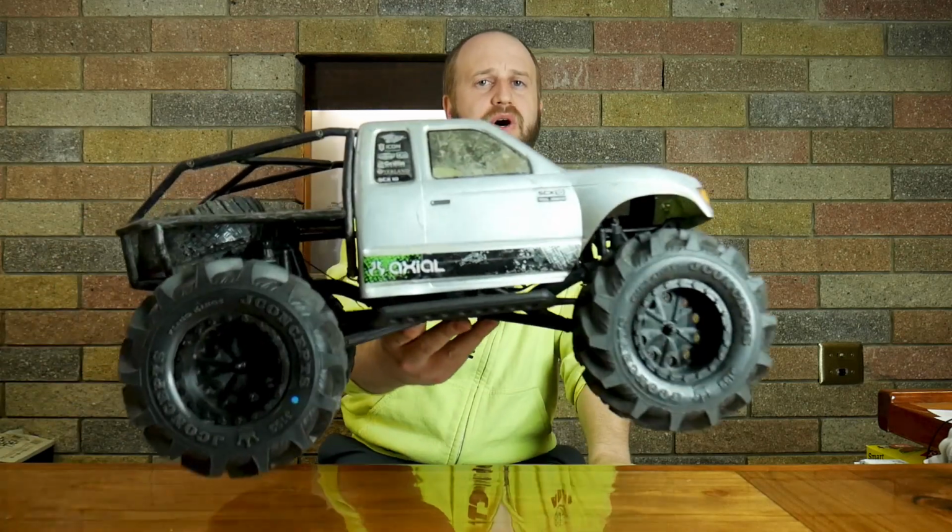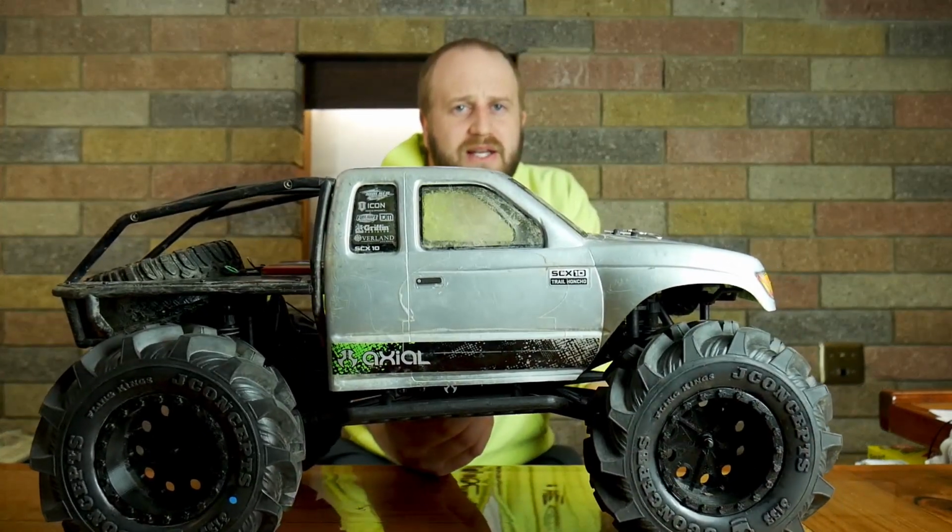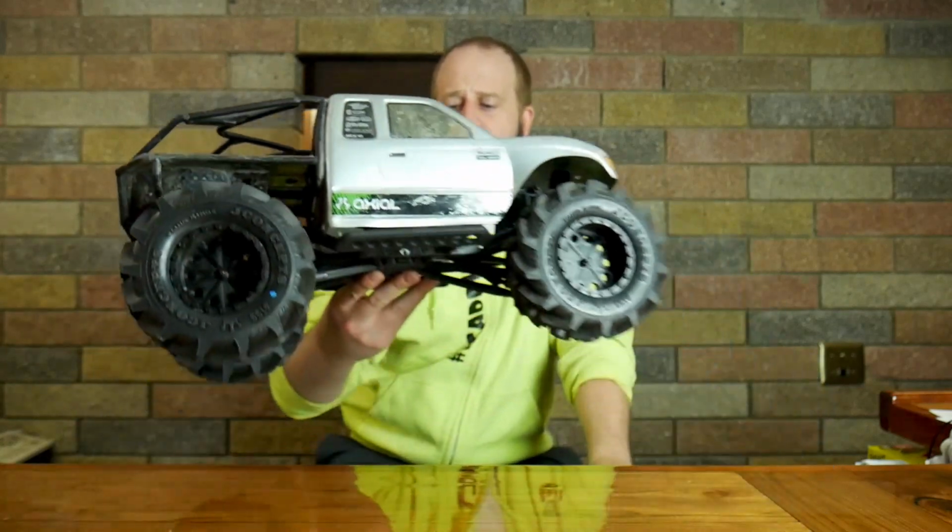What I'm going to do with them is take this really beat up old Honcho that used to be a club truck that we would rent out to people who were interested in trying out crawling in our area, and I'll just install the wheels on there. The only modification that was made was to remove the front bumper and to move the body posts as high as humanly possible. Then I'm going to take it outside and let my son beat on it in the mud and have a blast. So join us along the way as he rips this beast through the mud and has some great times.